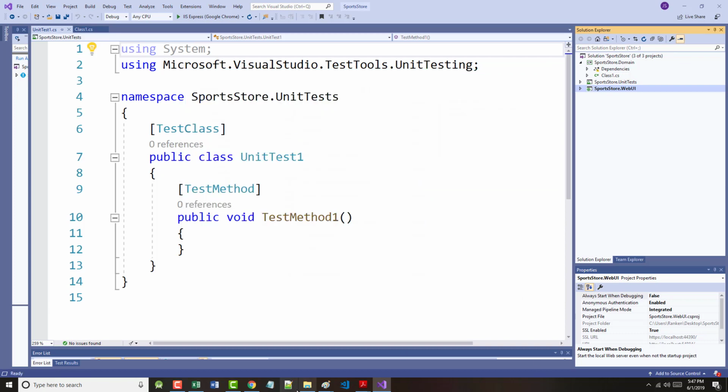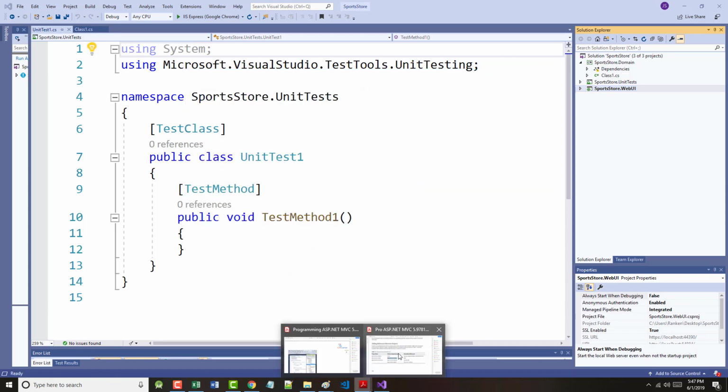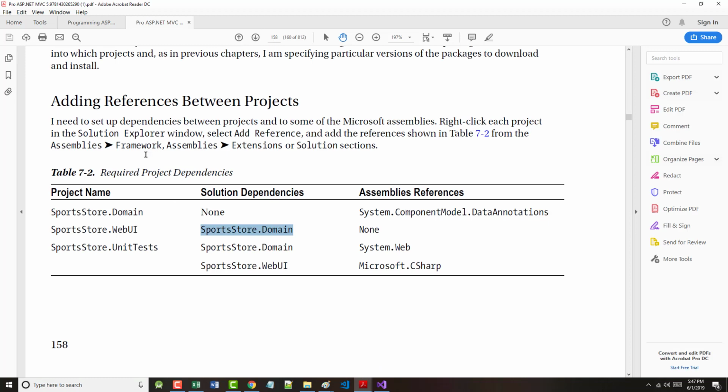Well, as you can see, I should have prepared better for this than I did. So select Add Reference, add the references from Table 2. From the Assemblies Framework, Assemblies Extensions, or Assemblies Framework, Assemblies Solution. Well, this is back before 2019, so it looked different.